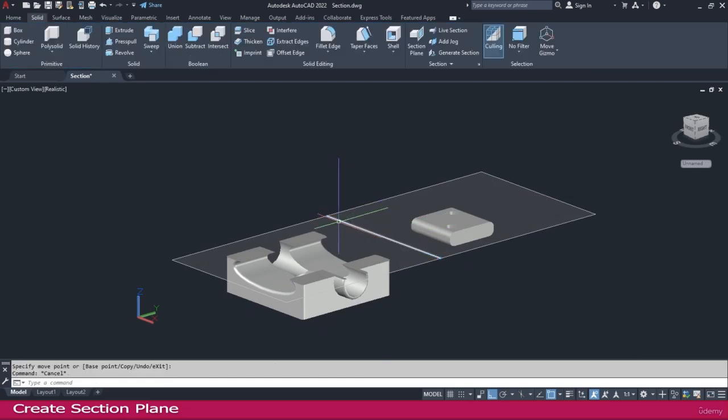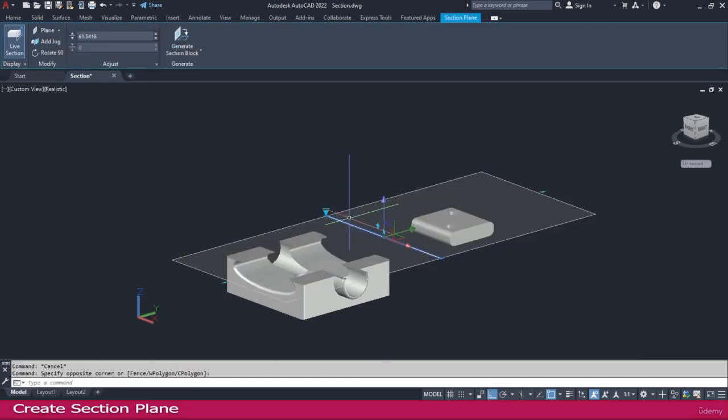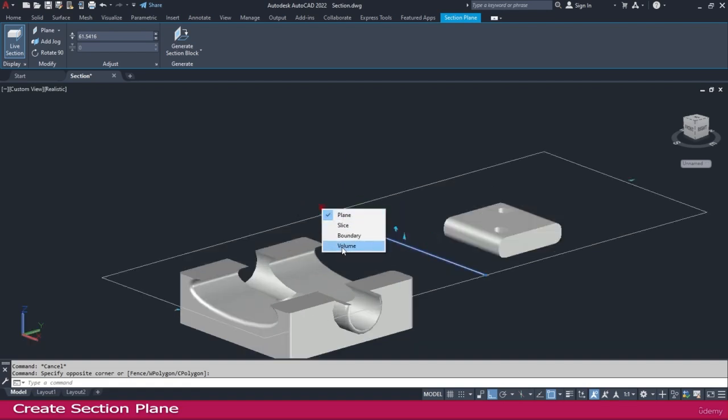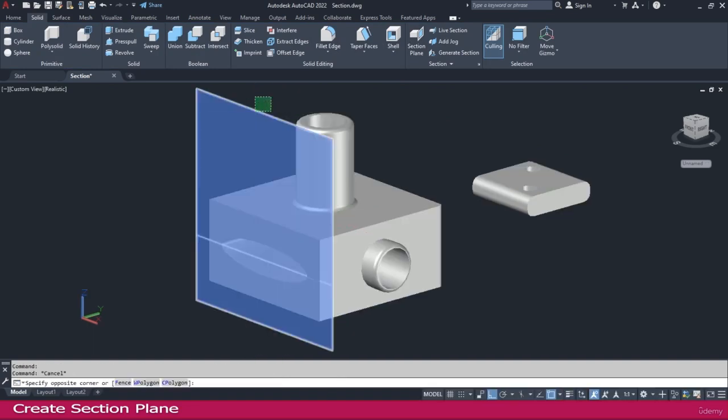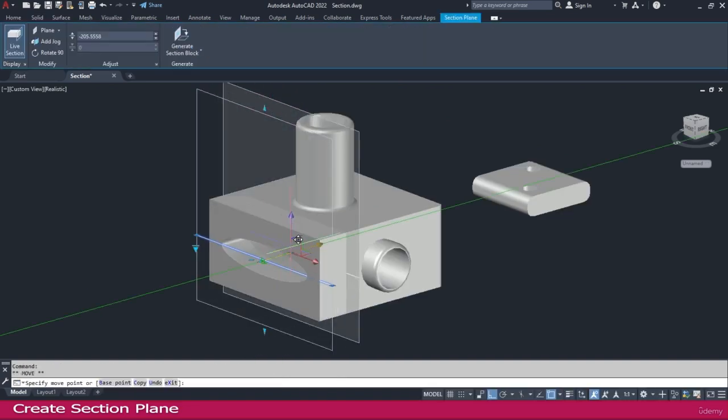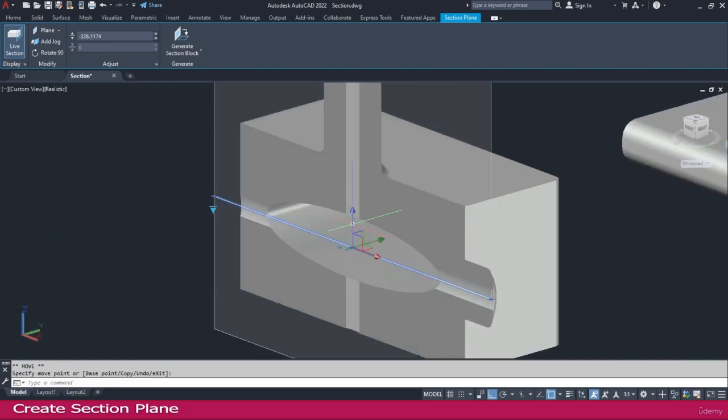At the same time, if you have made any section plane and you select the section plane, you will get that, not only here, all the section planes. If you click here, a few more options are available. I just select this one and delete it, and I go to Section Plane again and I just click this face and I show you. Now I select this one and I just place it here. Just click this one and I just place it here.